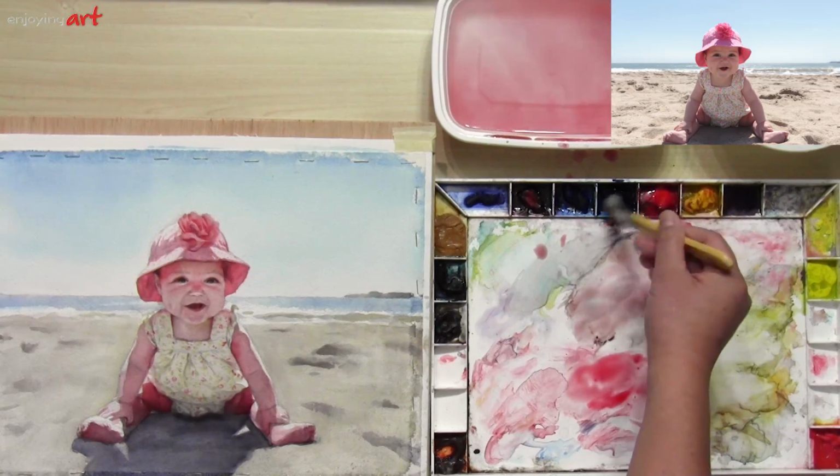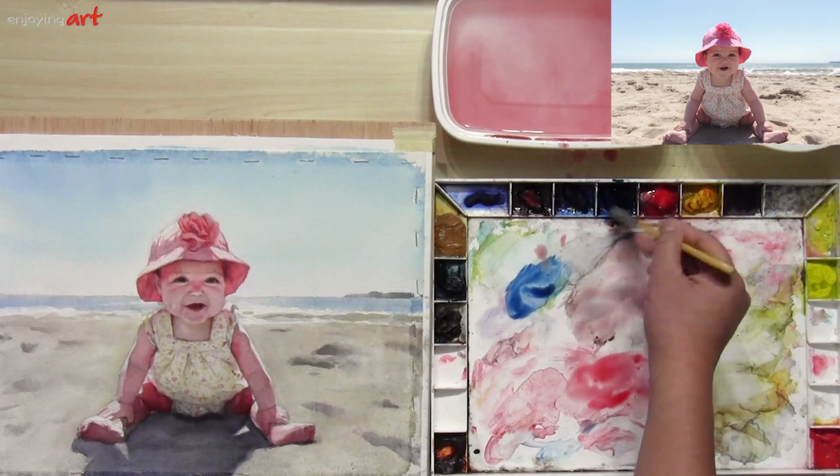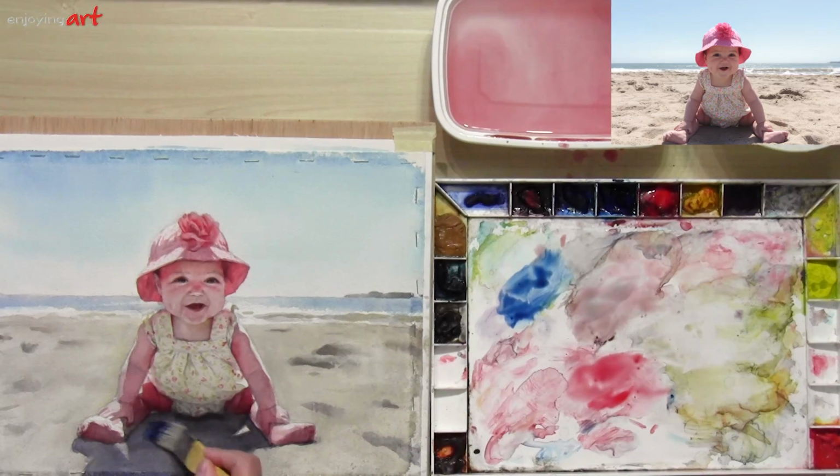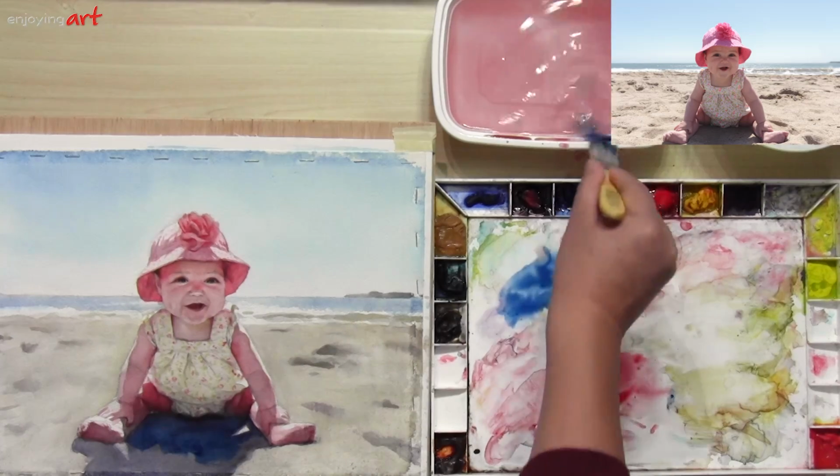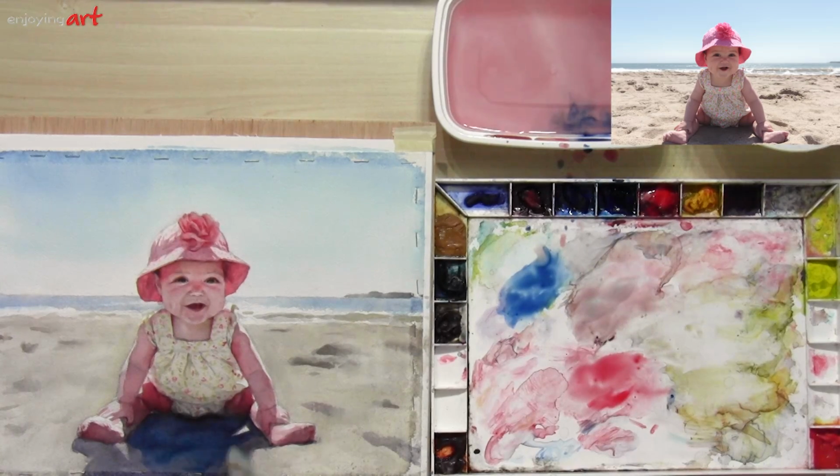And I'm going to work into the front area to catch the shadow. I'm going to wash it one more time and make it a little bit cooler color. Now I'm going to have this blend into the existing area. Okay, so this is good.